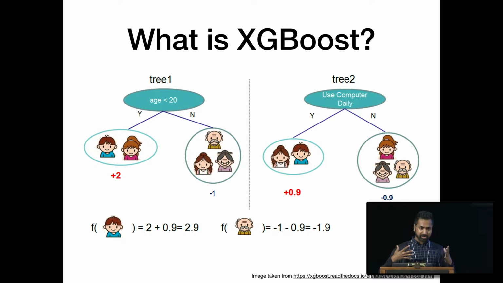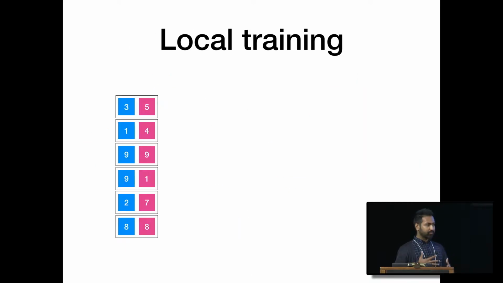And in a decision tree, at each node, we have a feature that classifies the input one of two ways, left or right. And the task for training is to figure out what the tree looks like, what these features at each node will be, and what the split values for these features should be at each node. So before I describe how to do this in a federated manner, let me take you through what local training would look like in XGBoost. And this is a very high-level example just meant to give you a quick idea of what training looks like.